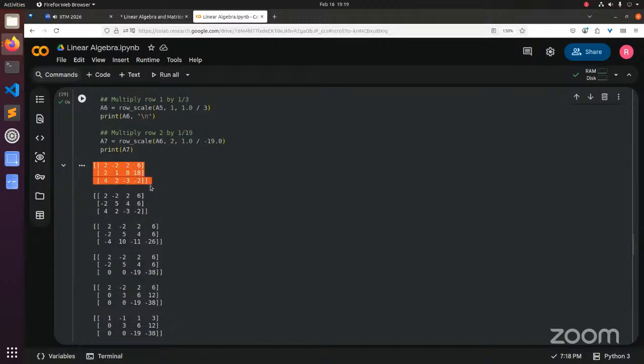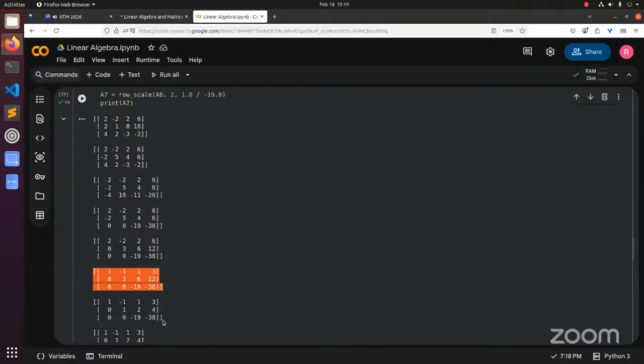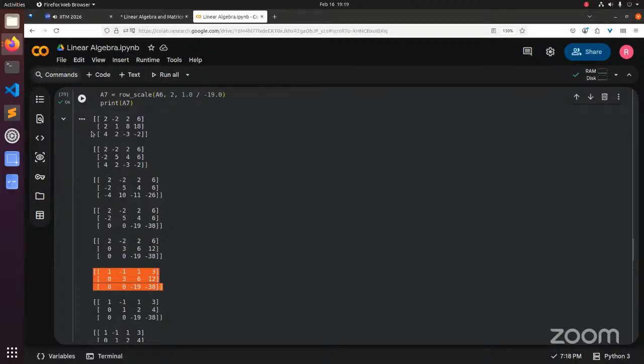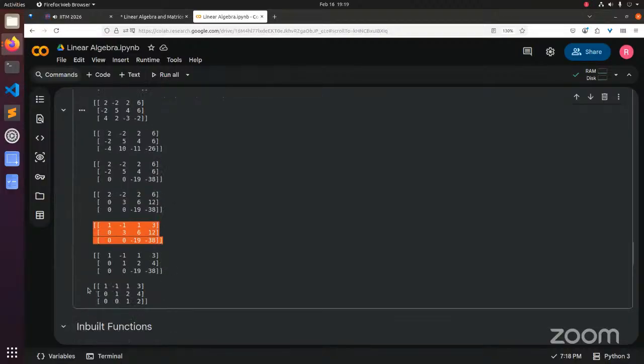So all these matrices that you see here, the solution of x1, x2, x3 will be exactly the same. It will not change, right? We saw this thing here: by performing row operations, adding and subtracting, it did not change. Similarly, we are doing the same operation here, and we found this matrix, and all the matrices have exactly the same solution. What is the value of x3?